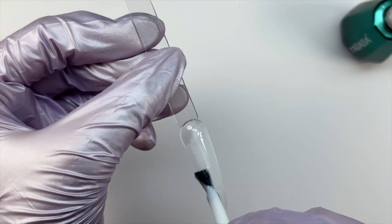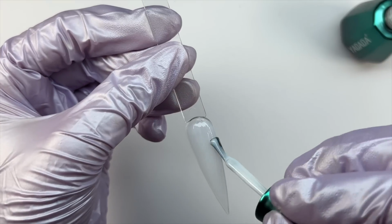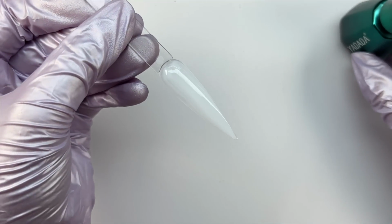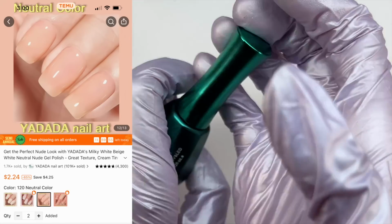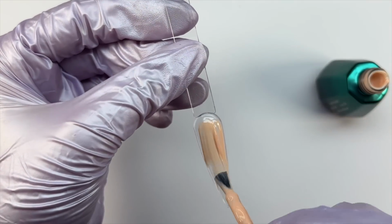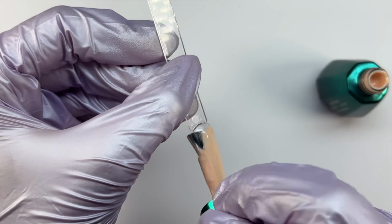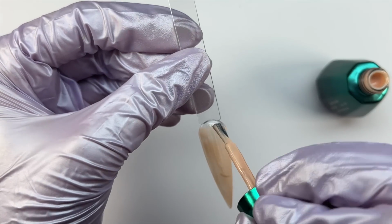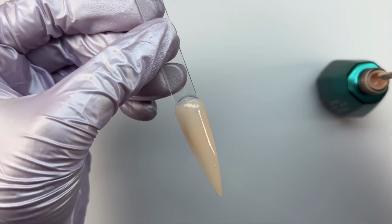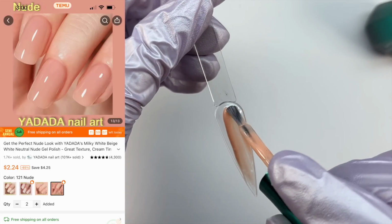But like I talked about those previous gels, the ones that I thought were really runny and a water-like consistency, when it came to doing the nails and I was deciding which milky white I wanted to use, I did decide to use the one that I didn't really like. That way I could really try it on my nails. And yes, I definitely didn't like it. I felt like it was too watery and runny, and overall I was still able to use it and get a good nail set. I felt like it didn't really flood my cuticles, but it was more of a runny polish compared to the other polishes.